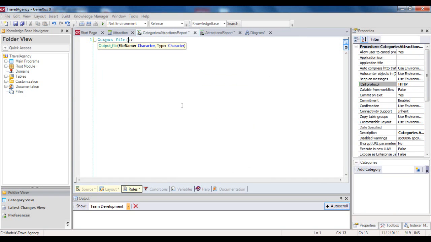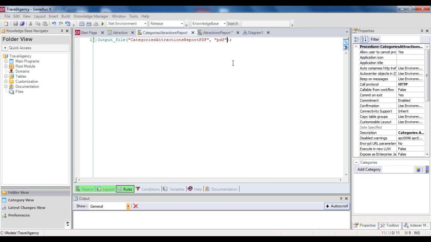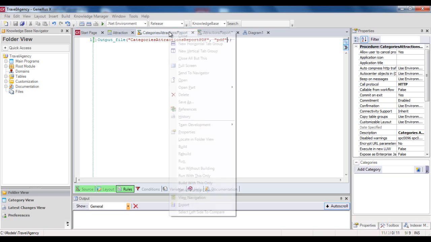We fill out the name of the file and PDF format, and save. We will run this report by right-clicking and selecting Run.